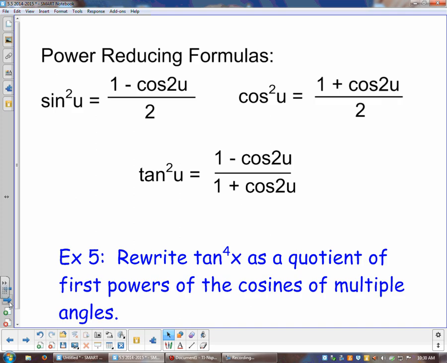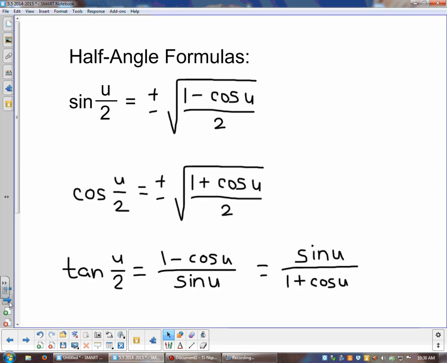Why can't we do what we've been doing before and just convert it to u, and then at the end multiply what you get by 2? Remember in section 5.4, we would just change that part to just u and then find the sine of u, and then convert it back.